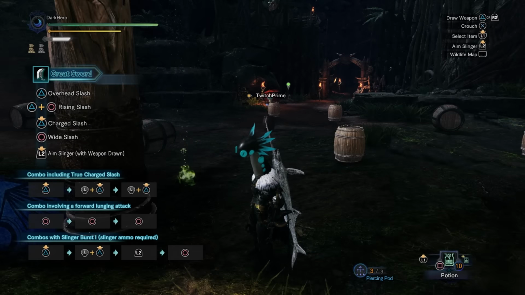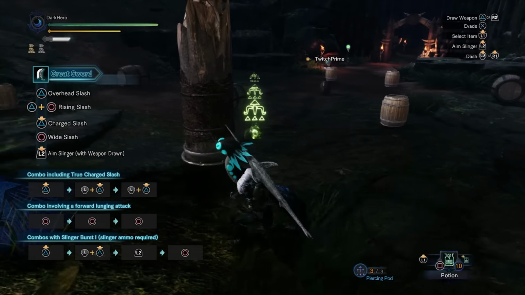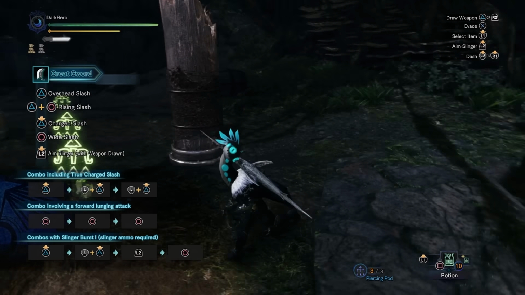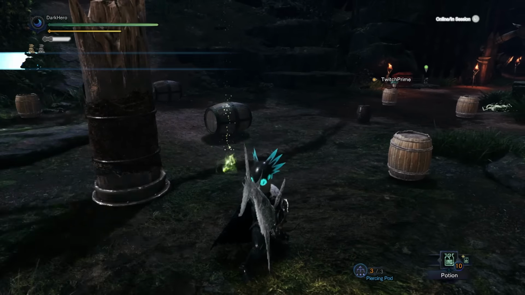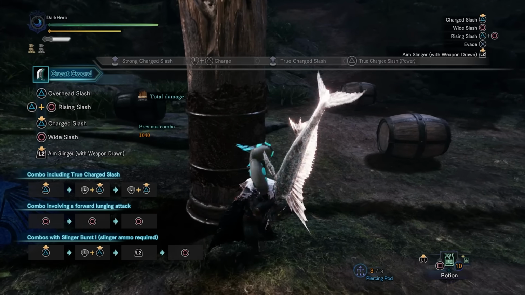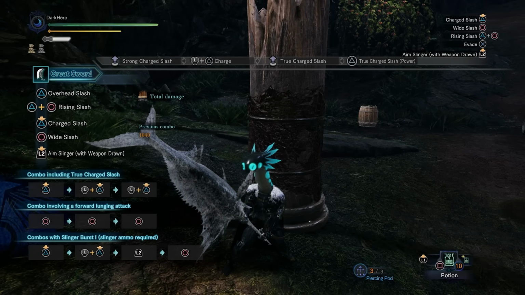Alright, now the next setting is something that is actually on by default and it actually harms your gameplay experience. I think it makes it a lot worse. So thank Capcom for at least letting us change that, but what I'm talking about is your weapon sheathing. By default the game will make it so that if you don't use your weapon for a little while, it will actually automatically sheath it.